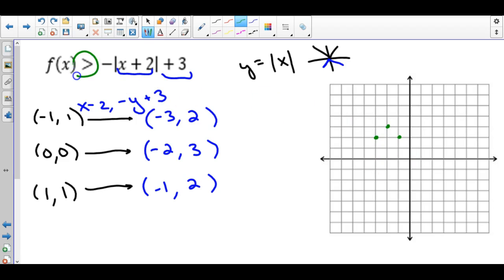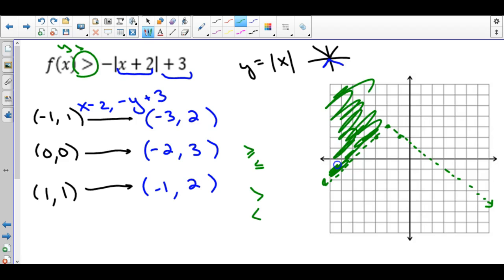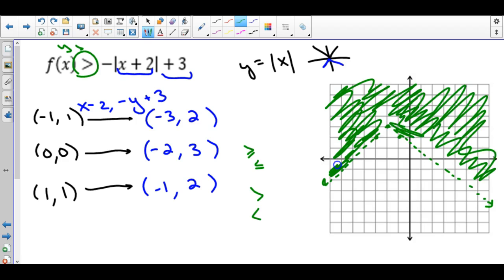And now I'm going to look at my inequality. So because this says greater than, or if it were to say less than, these would be dashed lines. If it had the greater than or equal to or less than or equal to, I would construct solid lines. But because they're dashed, that means that any point that's actually a part of that line is just not a solution to the inequality. And so this is technically written with y first. So if it's greater than, it would be shaded above, and if it's less than, it's shaded below. So because this is greater than, I'm going to be shading all of this area, implying that every one of the points that are in this shaded region would satisfy that absolute value inequality.